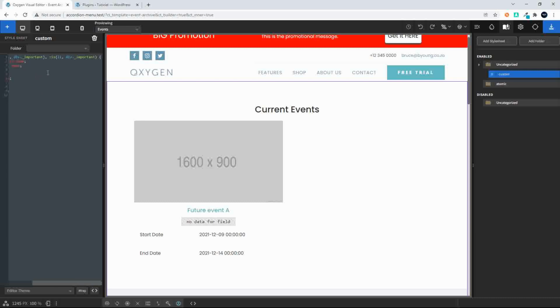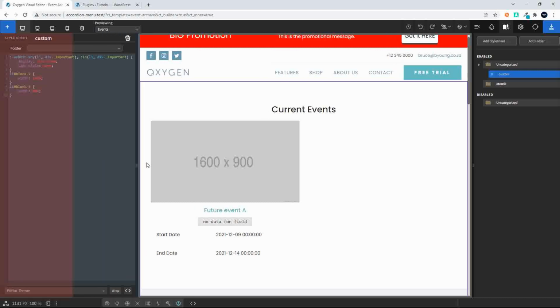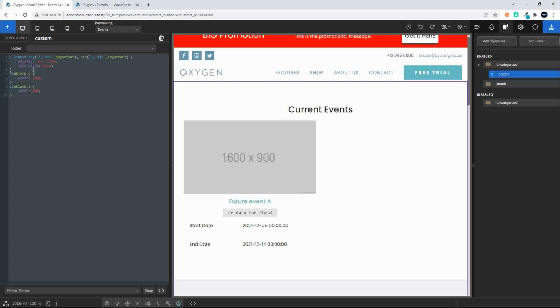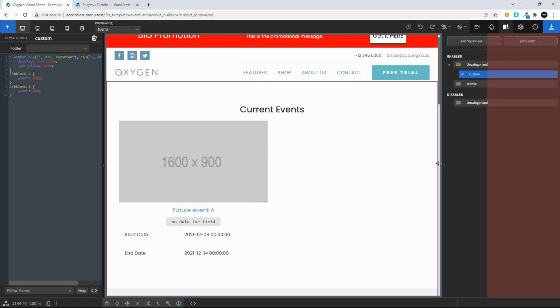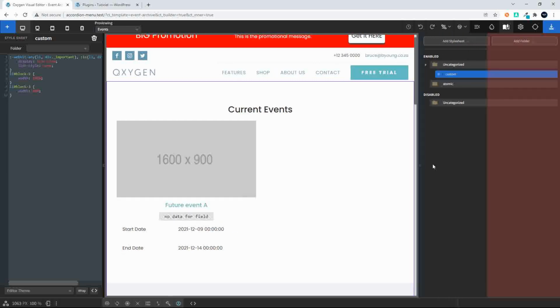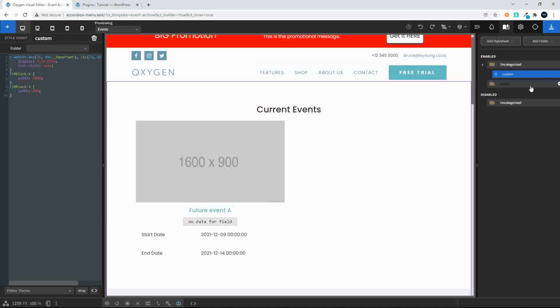What's also nice now is, as you can see, I need to scroll to view. What I can do though is just drag out the side panel, and now I can see what I need to see without having to extend it more than what I absolutely need to. So that's the nice thing here, is that I can just drag and drop that interface to the left and right. I can do the same thing on the right hand side. I can also drag and drop and adjust the width of the side element. So that is a really useful feature.